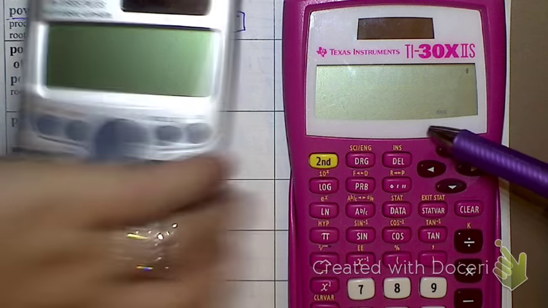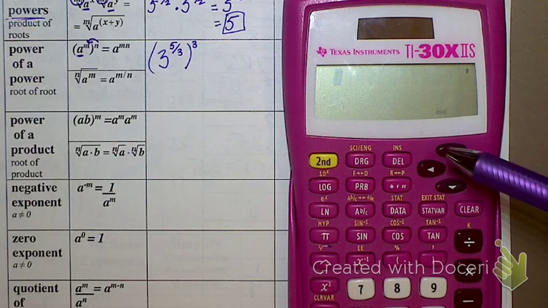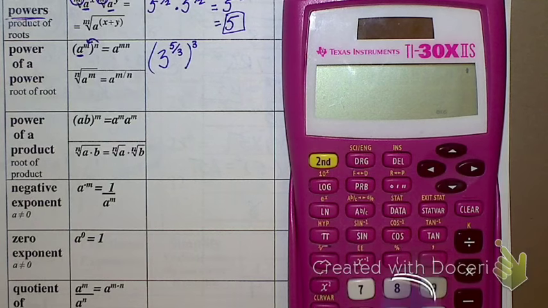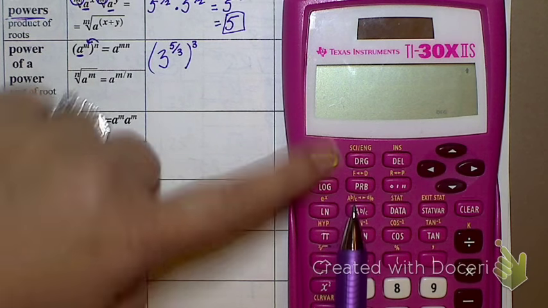Your fraction button, if you have a Casio. If you have a Texas Instruments or you borrow one of mine, there is still a fraction button. It's that one that says A, B over C. You see that? That's a mixed number right there. Do you see the whole number and then the fraction? Right above that, do you see the mixed number there? A, B over C goes to D over E. That changes something from a mixed number to an improper fraction. So if you get something that says 5 2/3, you press second and then this button and it'll get you to an improper fraction.